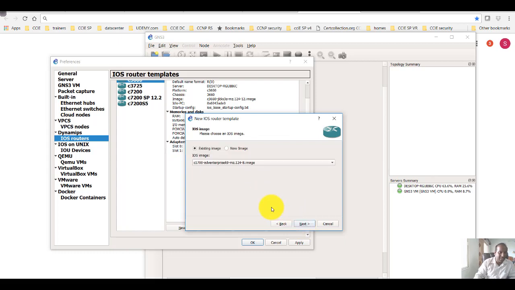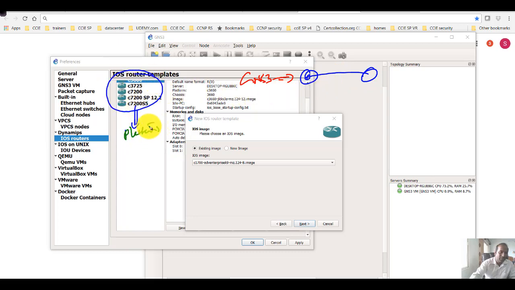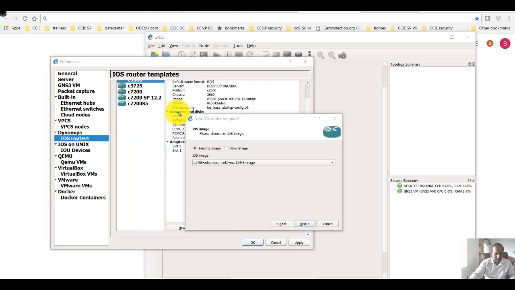So this is how you can add the images, because if you want to set up your GNS3 and do some basic labs with routing, you must add the iOS images. Whatever platform images you add, you will be able to simulate those platforms. Generally only a few platforms are supported in the iOS, like you can run 3600, 3700 and 7000 series routers. And if you want to run some 15.iOS versions, we can simulate some 7000 series images with 15.iOS images. If you have some 15.2 images, they can be simulated with the iOS versions.